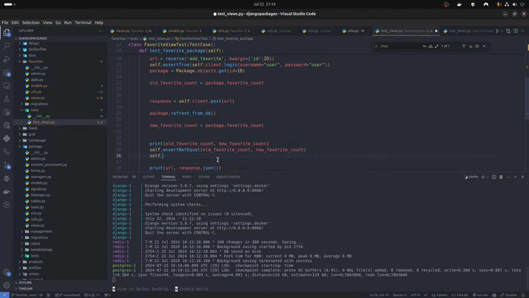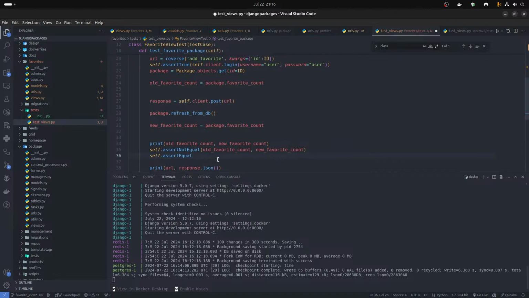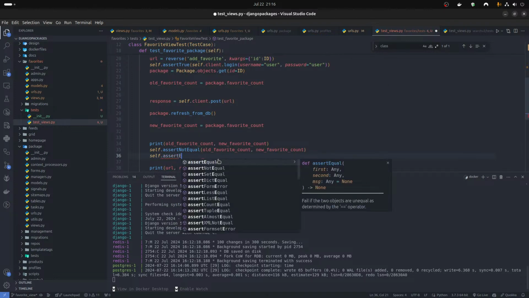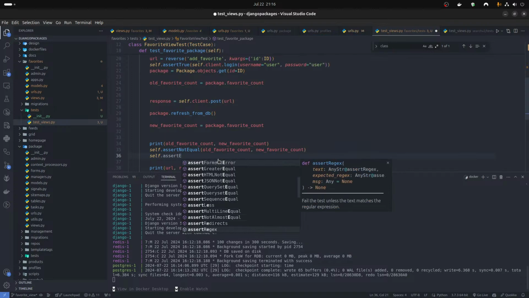So self dot assert equal. I don't know if there is some kind of test that checks an incremented value.